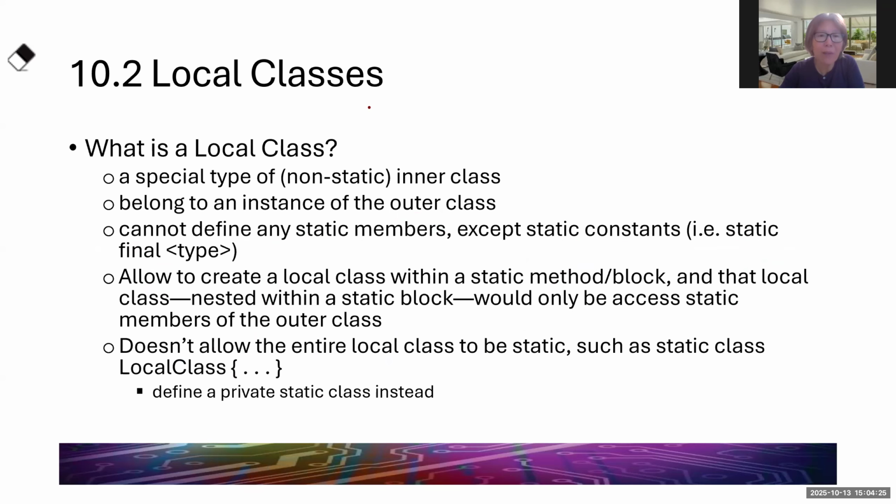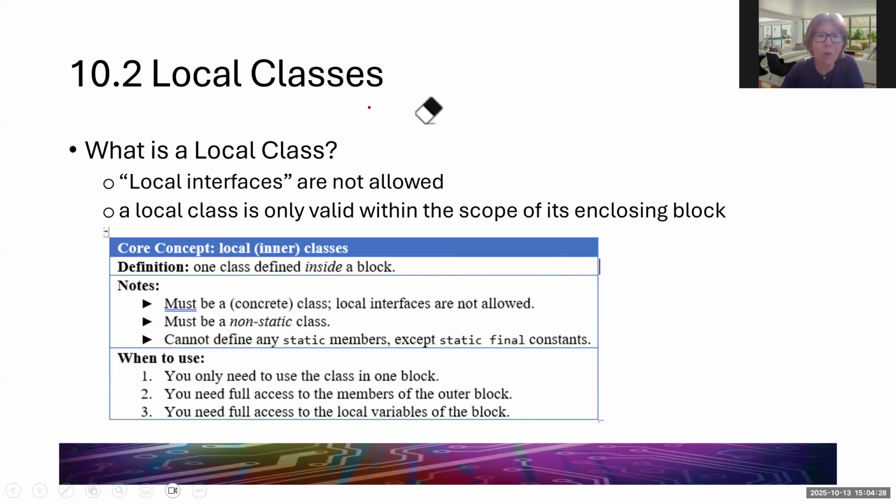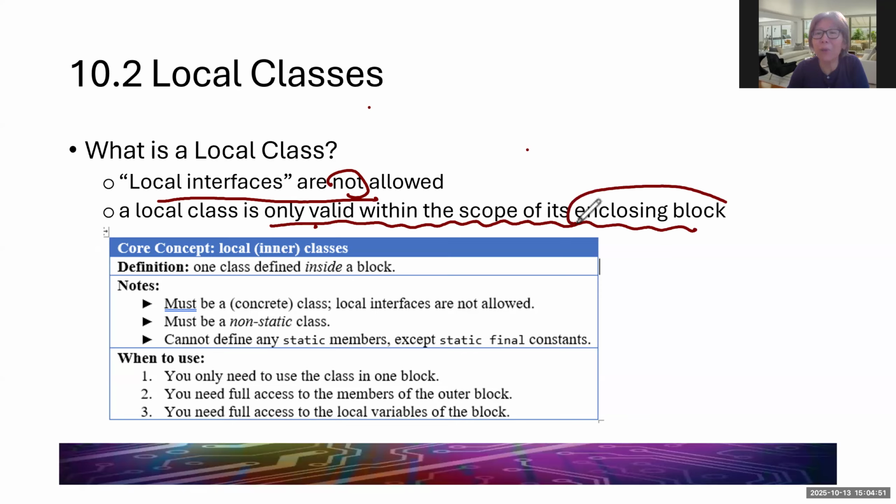So that's the general concept about local class. And what's more, you may ask, do we allow a local interface? No, it's not allowed. And the local class is only valid within the scope of its enclosing block, so be careful, just like the local variable concept. That's regarding its scope.